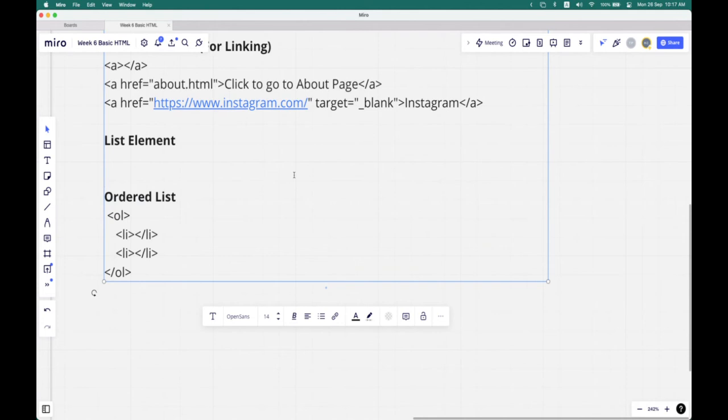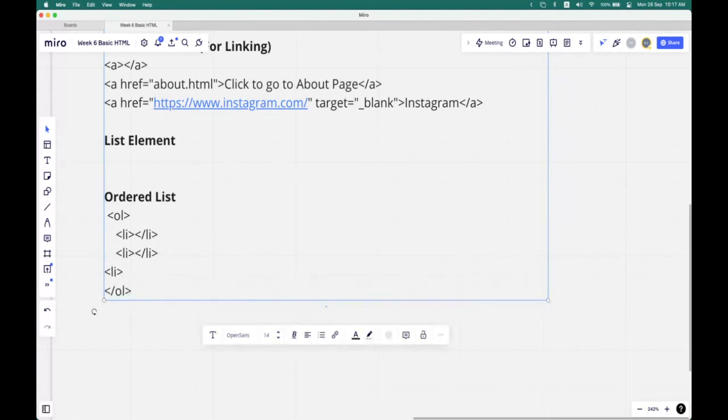LI stands for list item. How many items you have depends. Now I have 2 items, but you can have 3, 4, however many items you want. If I have 3 LI, it means I have 3 list items, 3 steps.